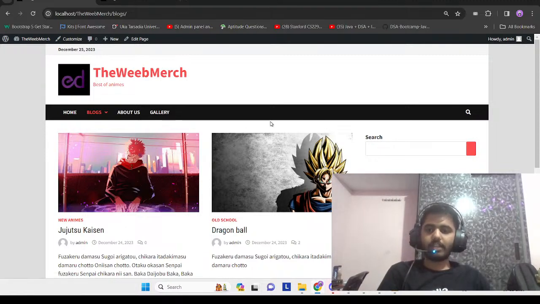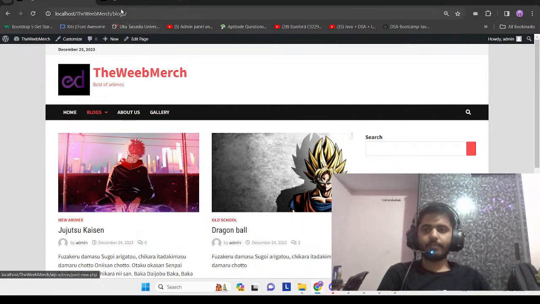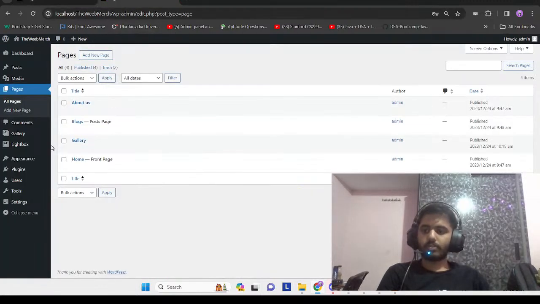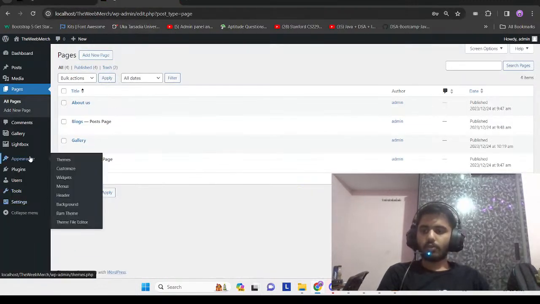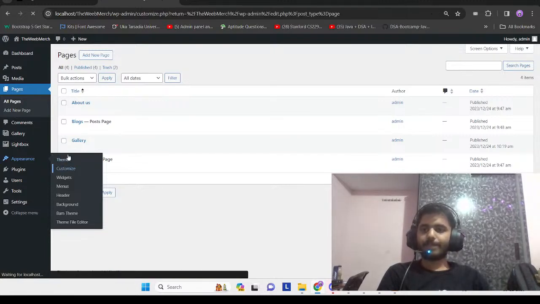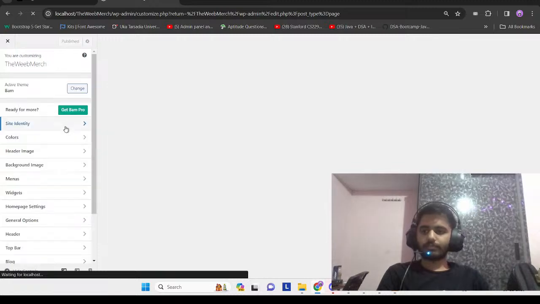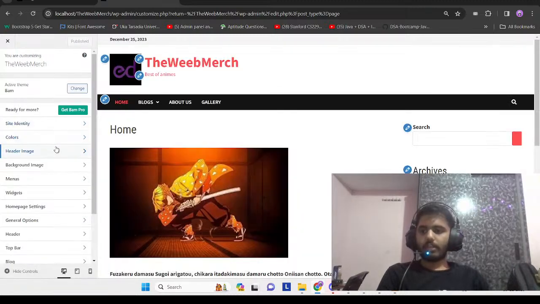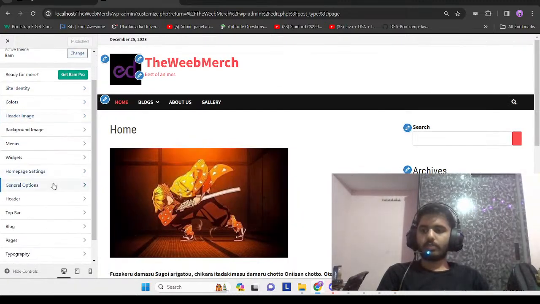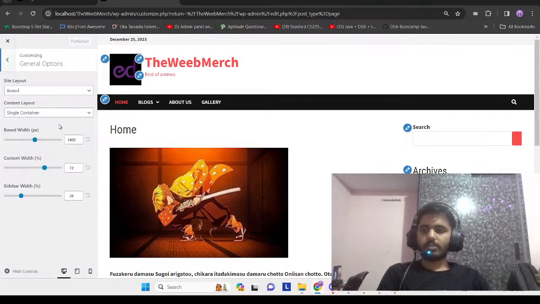So first of all, let's see how this website is looking in the browser. Let's edit this theme and make it full screen. For that, we can go to appearance, go to customize, then go to general options, and select site layout as wide.